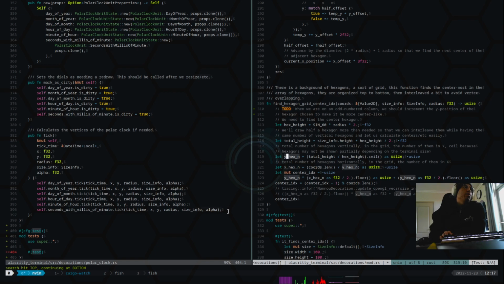Actually, this is how many rows we have in our grid of hexagons, and this is how many columns we have. So this is the number that we can kind of use. So how do we find if our current column is odd or not? We have a number of, how do we find this?